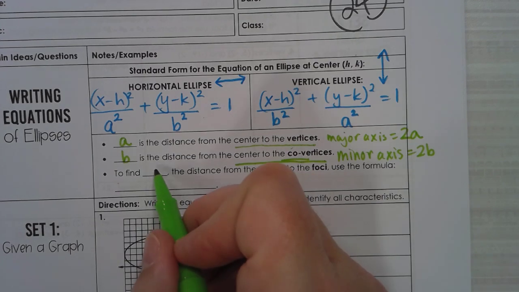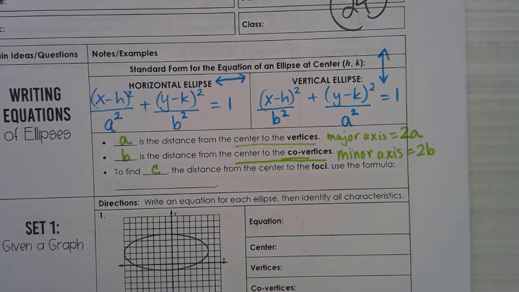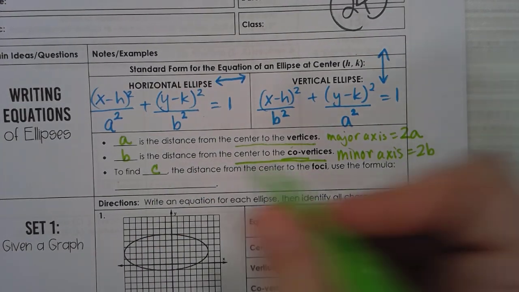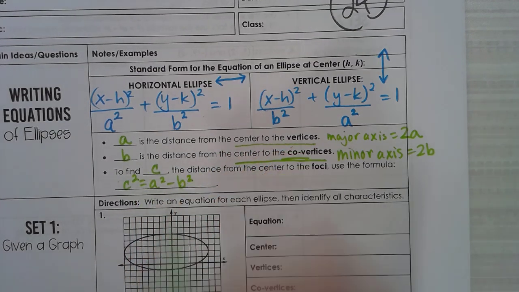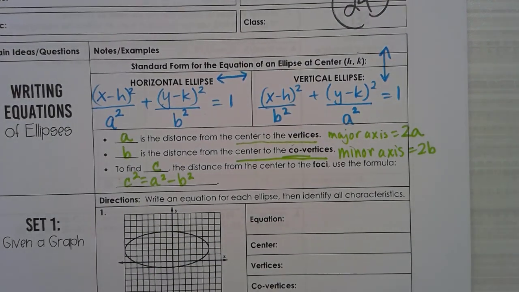And then c is our center to the foci. Okay, so c squared equals a squared minus b squared for that. And then again, the distance between the two foci, there's not really a name for it, but if you have the two foci and you found the distance between them, that would be 2c, right? Or how far that would be.